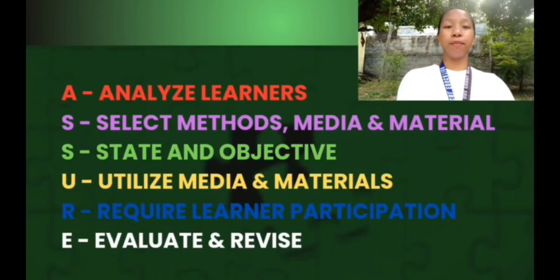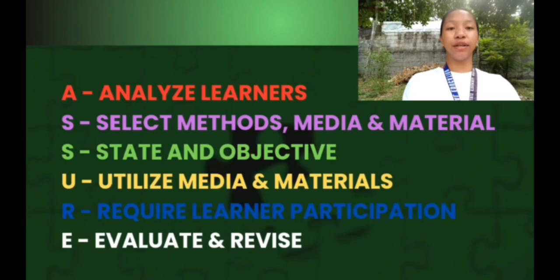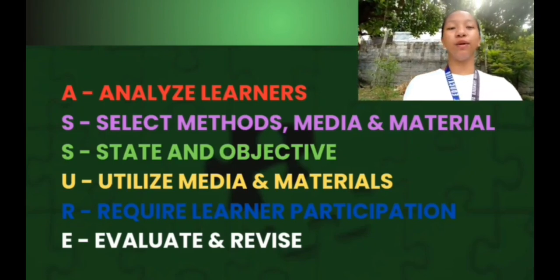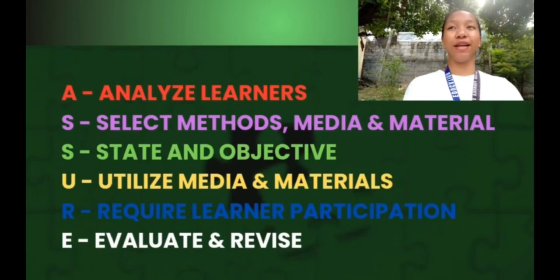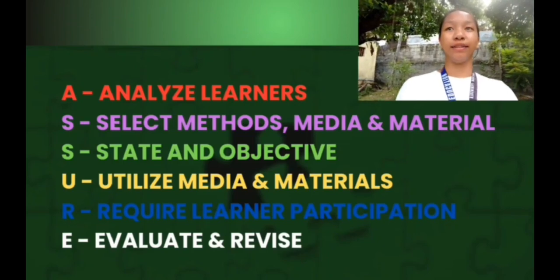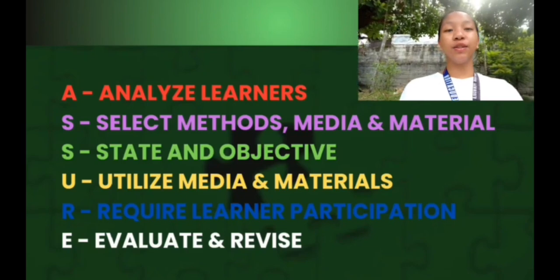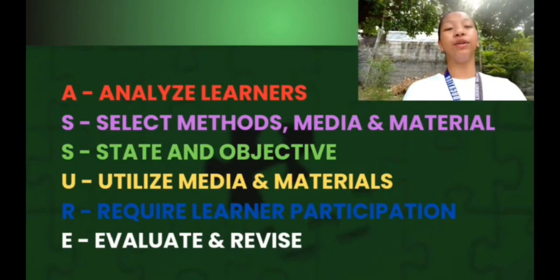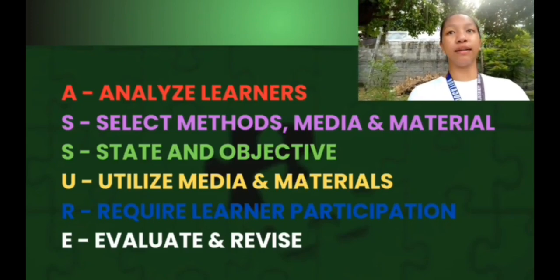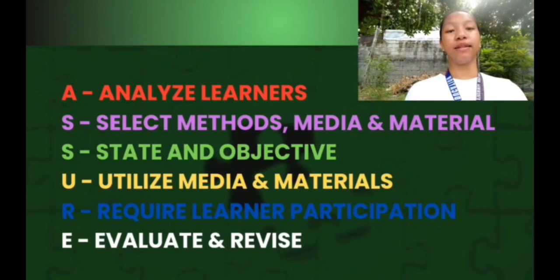What are the six steps of the Assure model? First step, analyze learners. In this step, the teacher is assessing the characteristics of each and every student. This assessment includes the general characteristics of the student, for example, age, grade level, and also their attitude and character. Their way of learning is also assessed at this step, whether a certain student is a visual learner, auditory, kinesthetic, and more. Simply, in this step, the teacher analyzes the needs of the students for better planning and how to deliver the instruction.